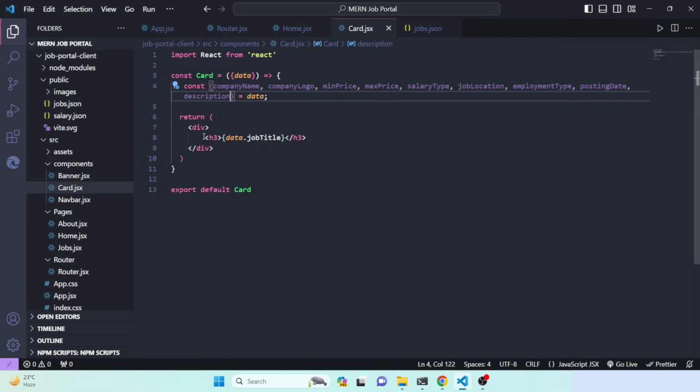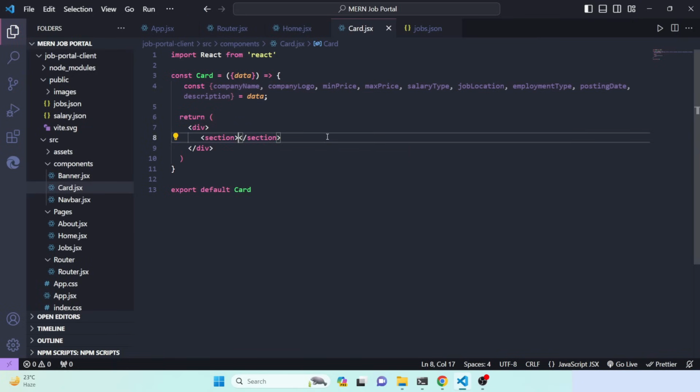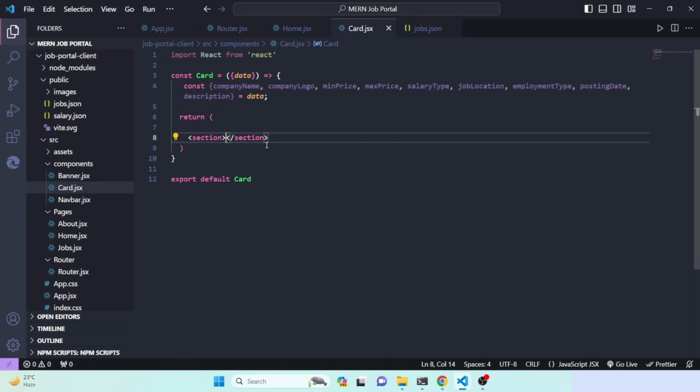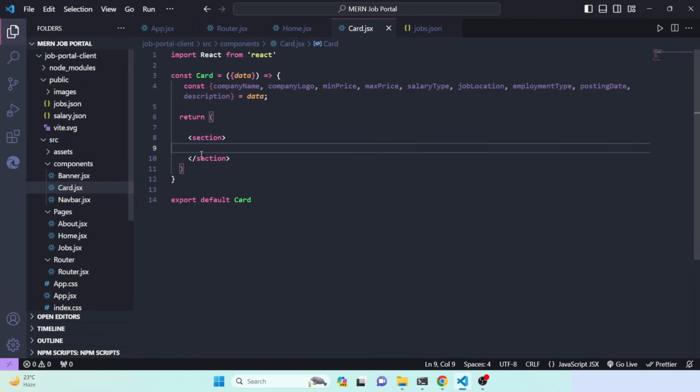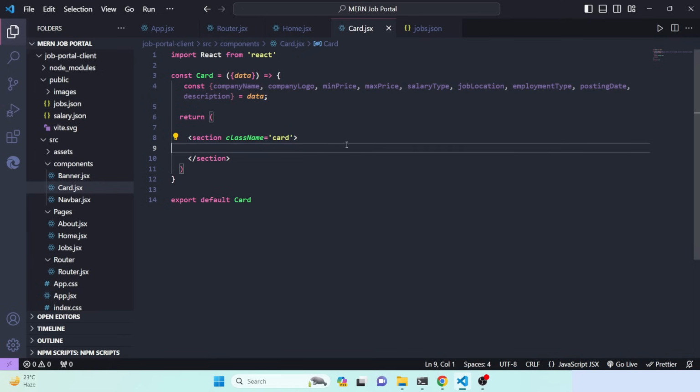So now we'll show this data from here. Inside this div we'll actually take a section, or you can just remove this div, we don't need it. We can use section here. Inside this section we'll define the class name card. What is card?